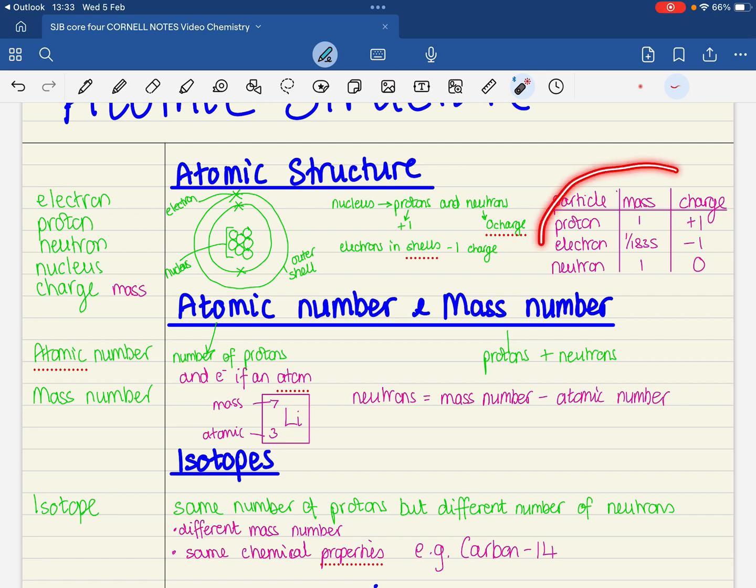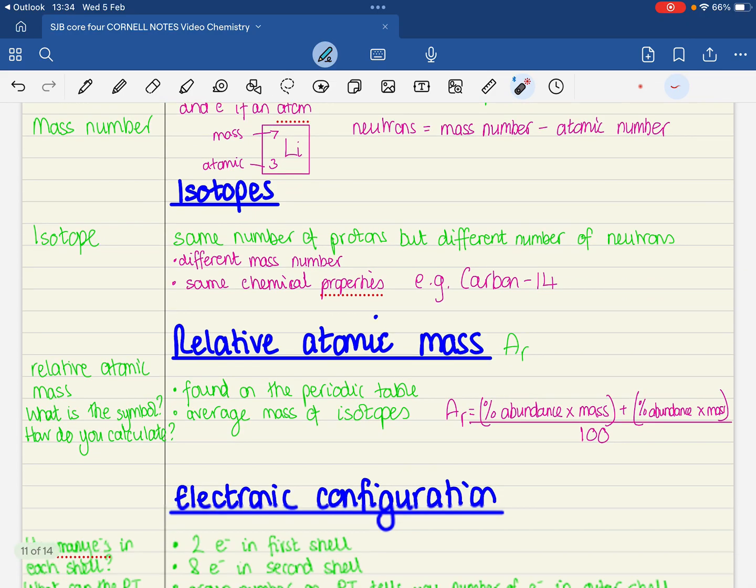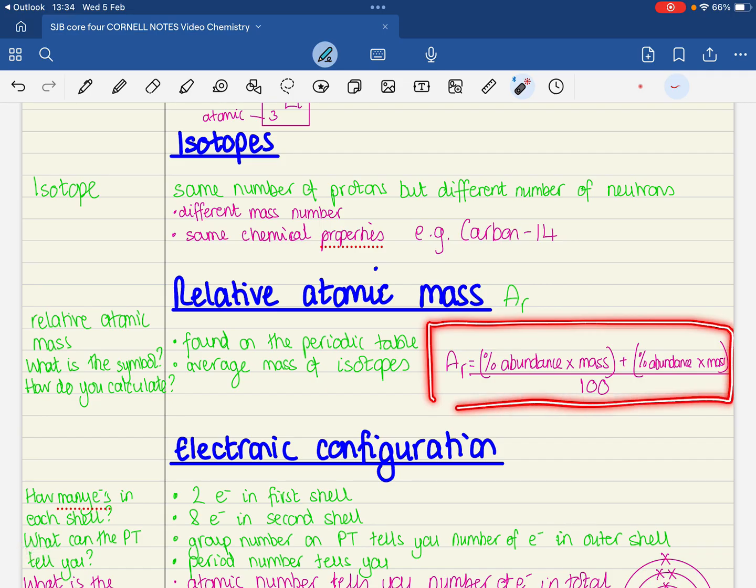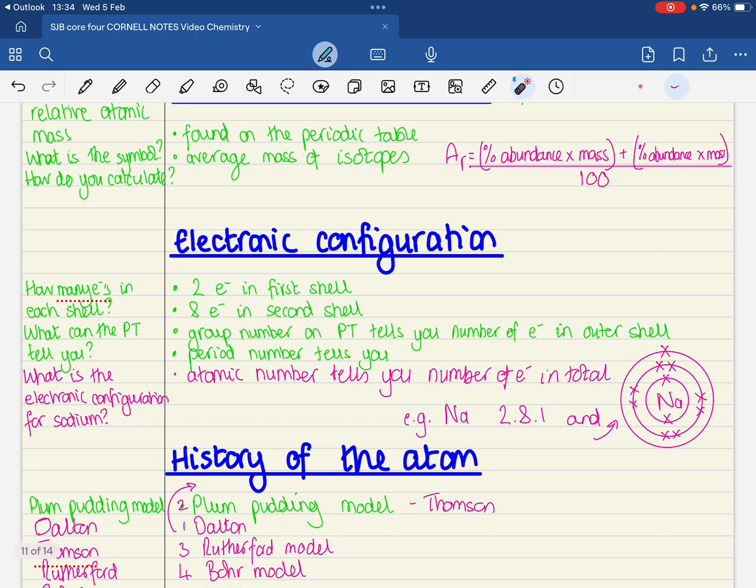So I've done a table here that summarises the mass and charges of my subatomic particles. I've added another keyword here that will help me to prompt a bit later on. I've included an equation that I need to remember, and I've done a couple more examples of things that will help me.